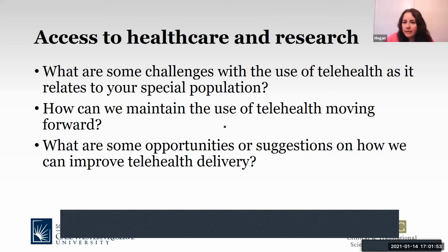Anyone else have a hand up? We have about 4 more minutes in this module. I know Cleveland Clinic just put out at our State of the Clinic that they helped with broadband access in our own neighborhood, in their Fairfax neighborhood. Did you guys have anything similar happen at Metro or UH to help facilitate the use of telehealth in your areas, or that you had experience with yourself?